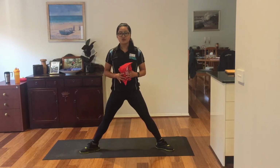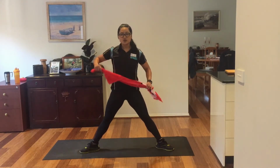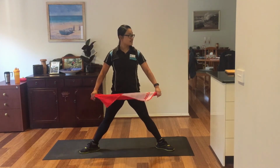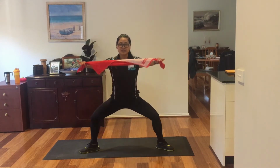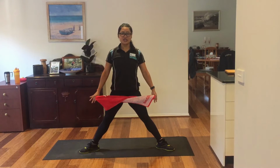Slowly coming back, release your chin. Slowly coming down, slowly coming back, release. Once you find your knee position and feet position, chest at the front. Slowly coming down, hold. Thigh about parallel to the floor, release and chin.